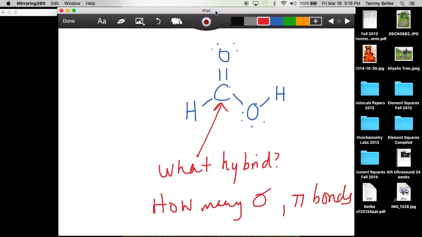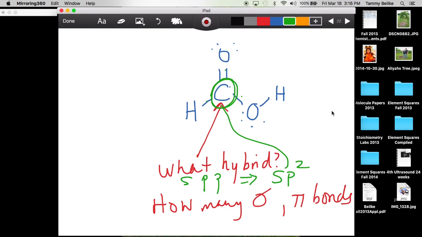Okay, so if I'm going to do hybridization, looking at just the carbon atom, I see that there's 1, 2, 3 domains around that carbon atom. So I'm going to need an S, a P, and a P. So it has sp2 hybridization for the carbon. If I look at the oxygen, there are 2 bonding, 2 non-bonding domains, and so that's 4 total domains. So this is actually sp3 hybridized. So you can have pieces of the molecule that have different hybridizations than other pieces, and that's fine.